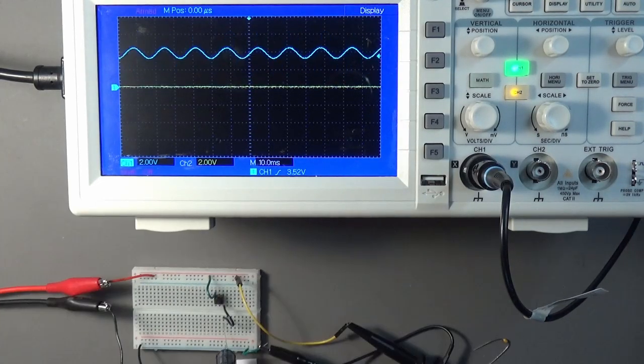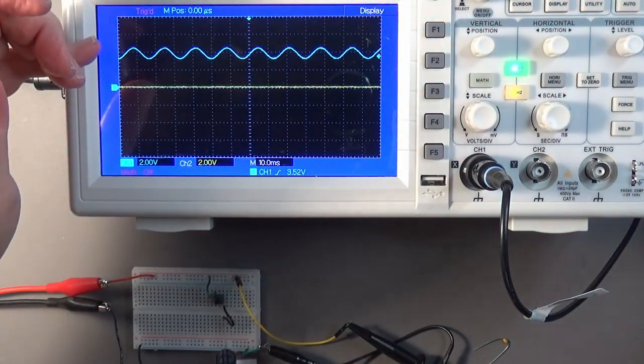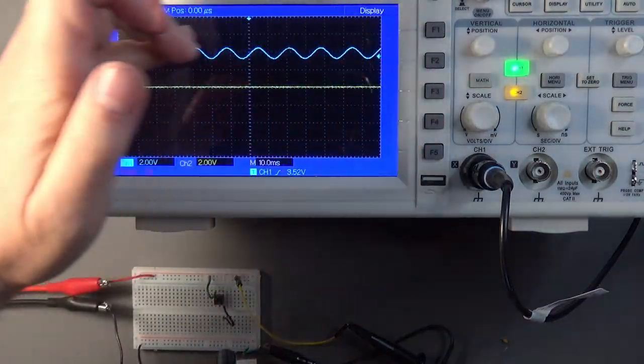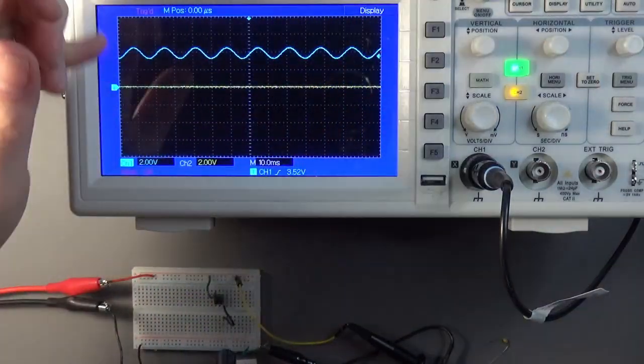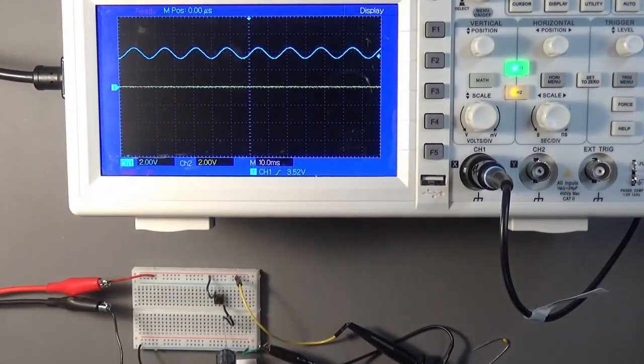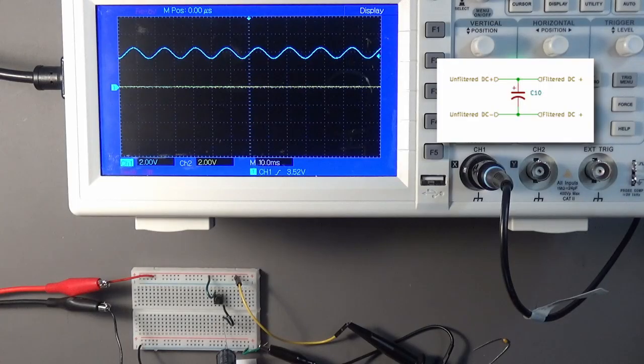Okay, now we're back and we're in a little different of a setup here. I have the AC signal with the DC offset coming in. I've reduced the amount of the AC signal because of what we're simulating. We're kind of simulating that we've rectified our signal AC to DC, and now we've got a bit of what's called ripple. And in the previous, we saw that if we put a capacitor in series with an AC source, it blocks the DC component. So what I have here is a capacitor that's hooked up in parallel with the circuit.